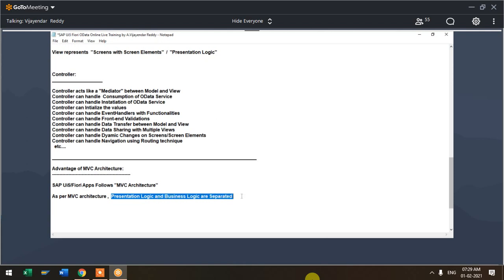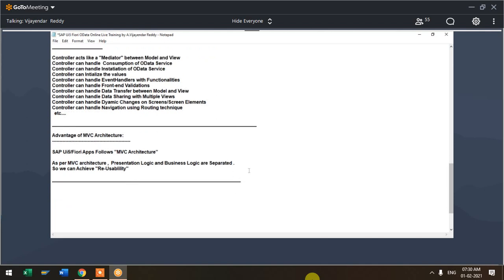So we can achieve reusability, that's the main advantage. How can we achieve reusability here? When you separate presentation logic from business logic, according to MVC, we get the reusability feature.